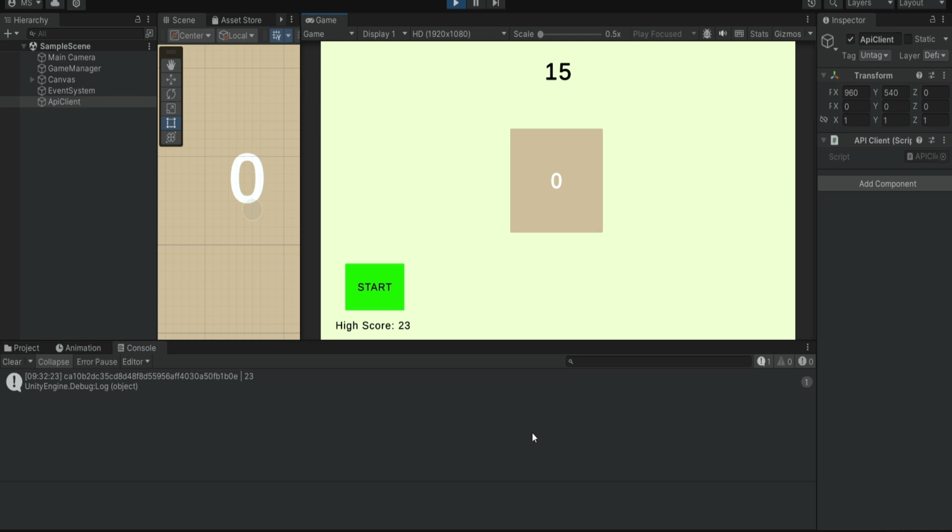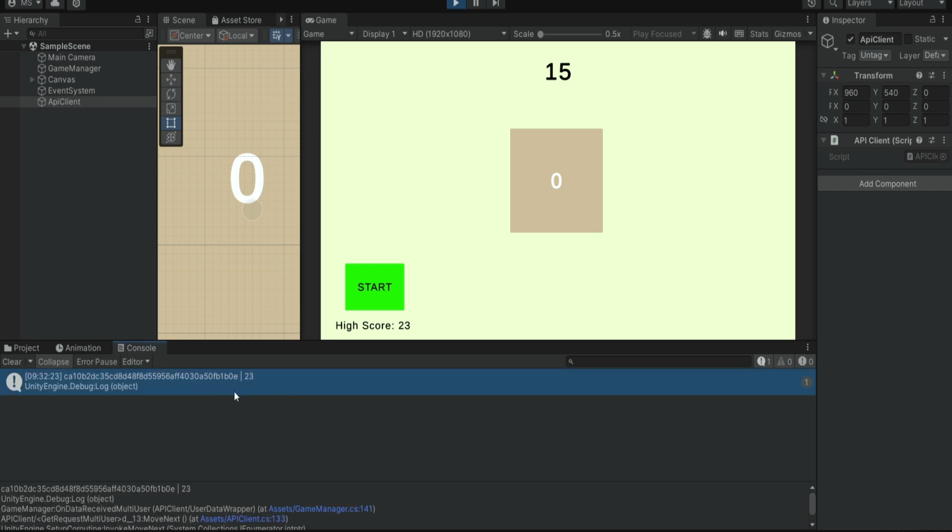And we wait. And actually we got this straight away. So you can see this. This is the device ID, and we have this pipe, and then we have the high score. So we actually got a list of users. Now obviously this is not a list, but this is the only user that we have. So you can see GetAllUsers, and we get this one list of users, which is the ID and then the score.